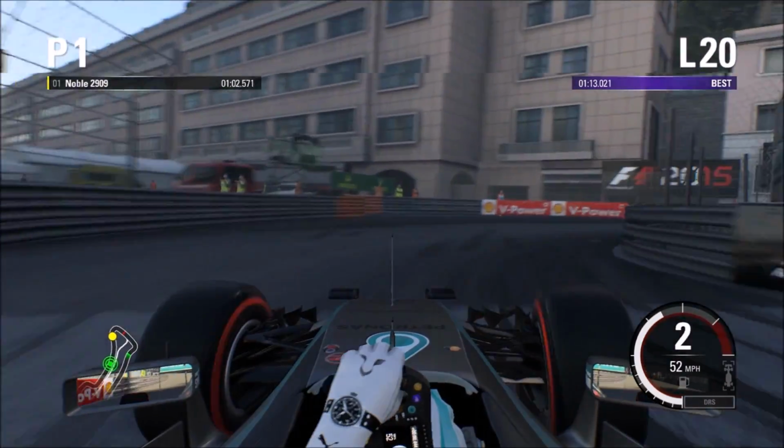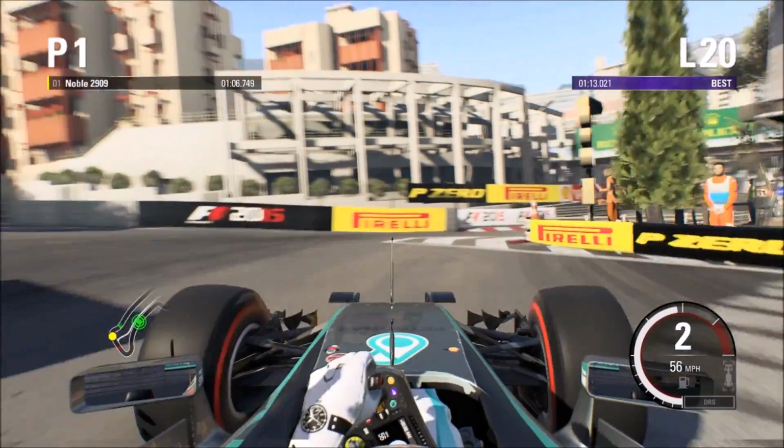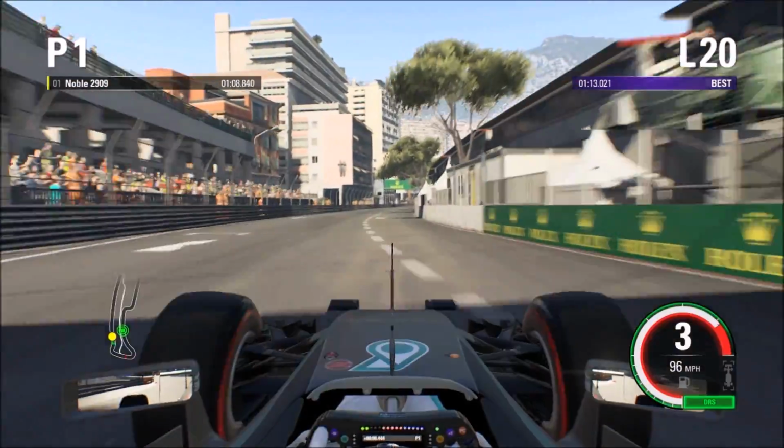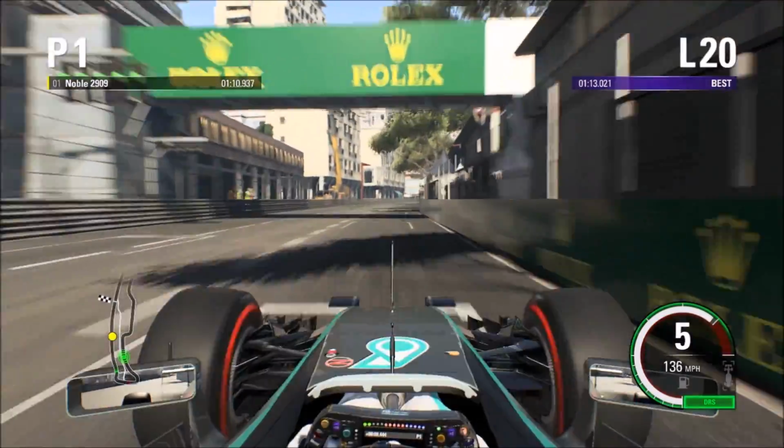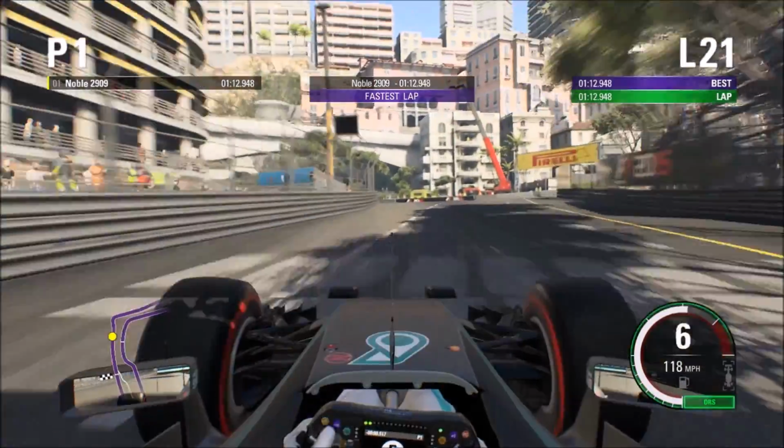Straight braking to maximise the braking efficiency, second gear, keep left on exit and turning in just after the break in the wall on the left. Carry good speed, watch the rear end stepping out, stay right on the run to the line for the shortest route. Cross the line now for a 1 minute 12.948.